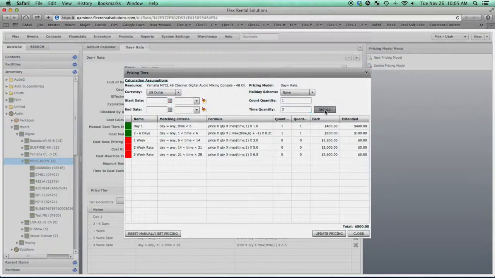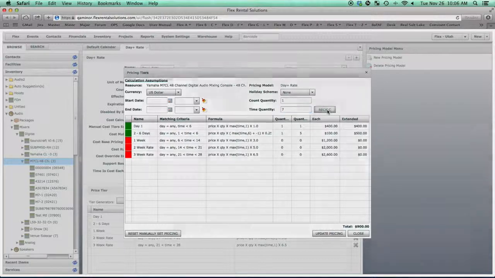We'll continue this calculation out. For 3 days, full rate plus 2 times quarter rate equals $600, and so on up to 6. They're now being charged $900 with 5 of those days at quarter rate.